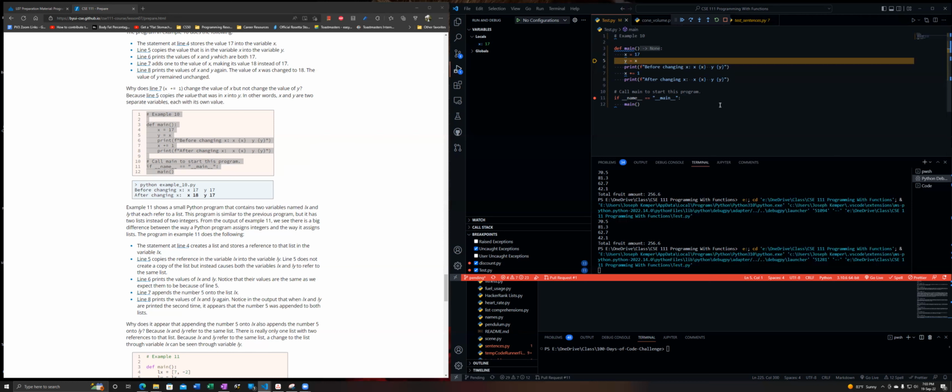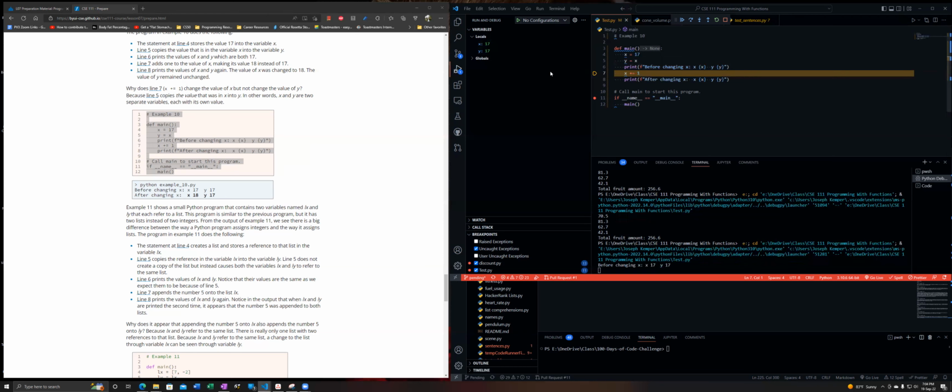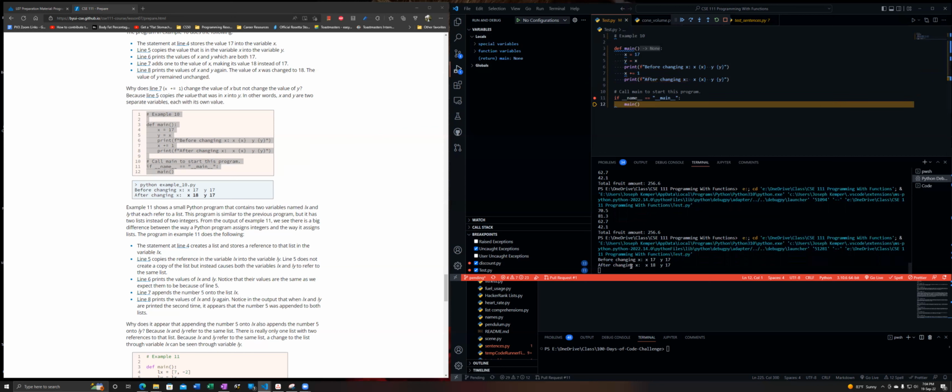Whereas in C, if we were trying to do this, we'd have to actually deal with the memory management side. Python deals with it for us, but it's still neat to be able to see. And that gets us our two variables, 17 and 17. This will increment X up to 18, and then it'll print it down there.